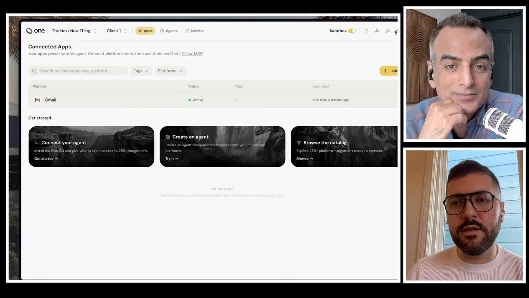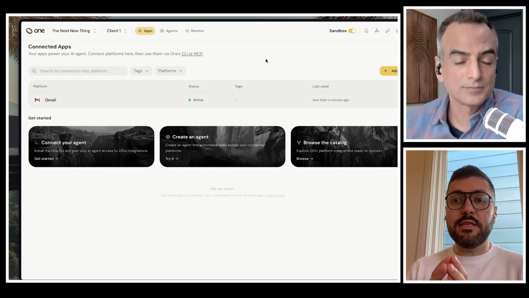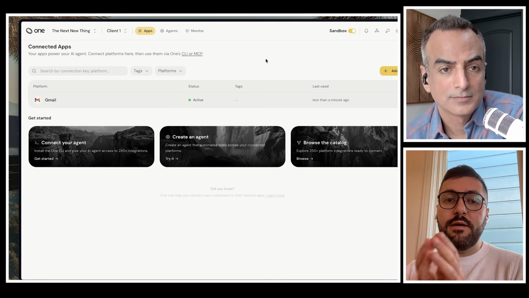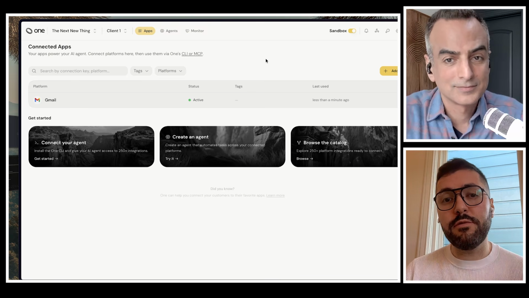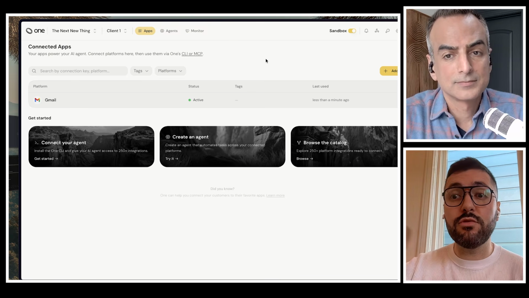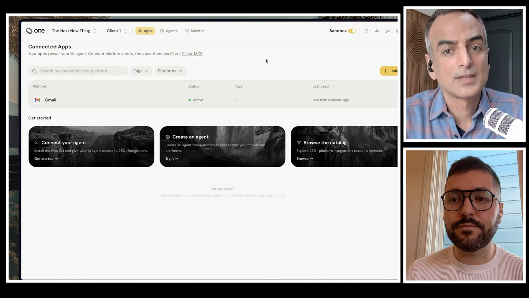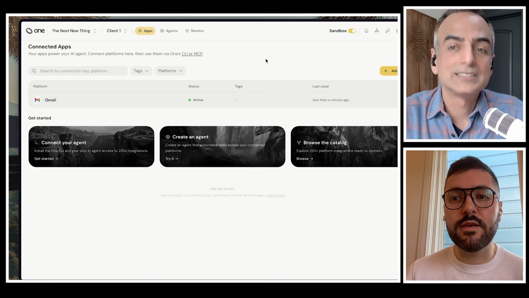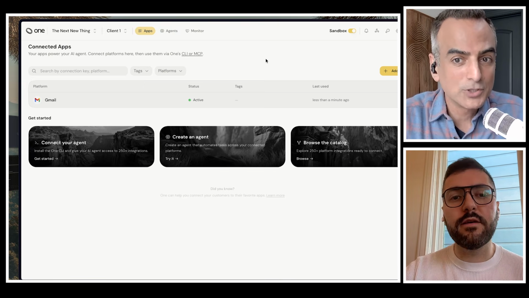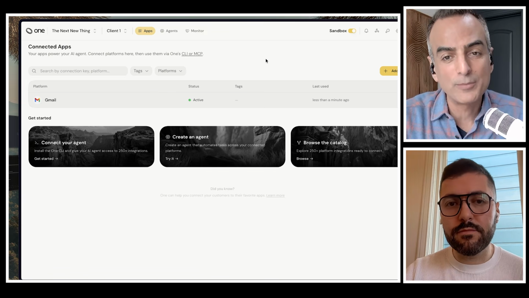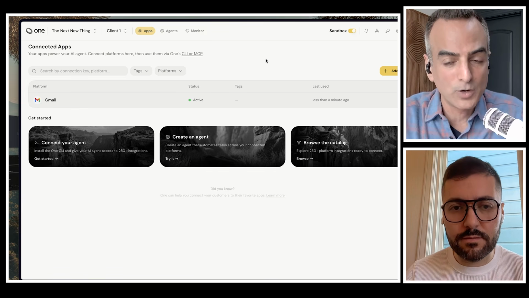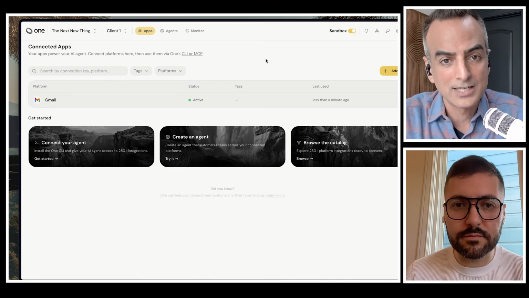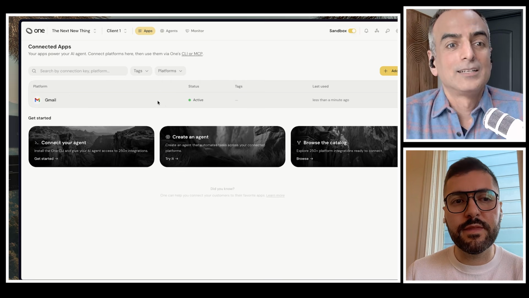So this means now you can set up an agent for your customers and deploy that for them completely 100% secure. And that agent is connected to your customers' connections, without having to ask them for passwords, without having to do it for them remotely. Give them a link, and then it automatically comes into one, and then from one we give the agents access. That's exactly it. All right.